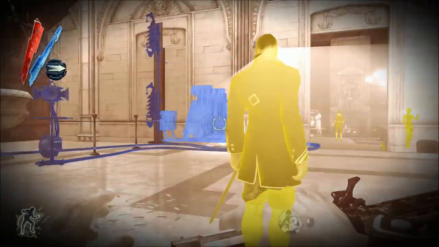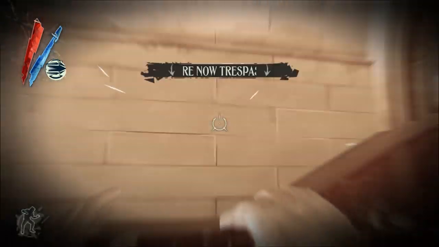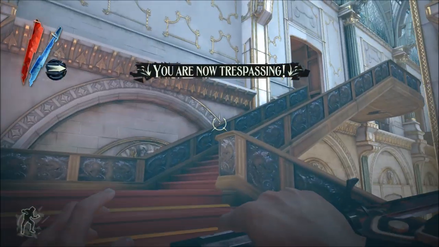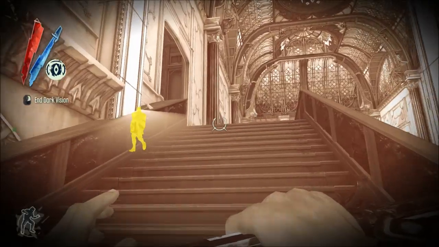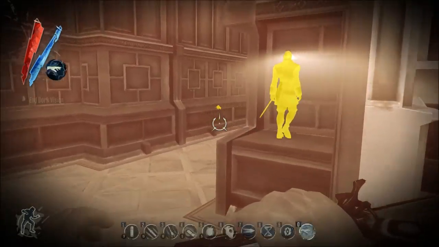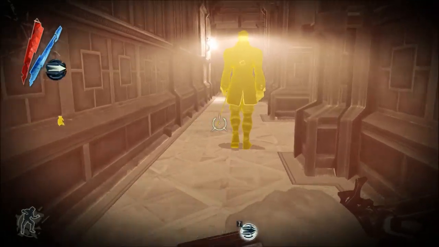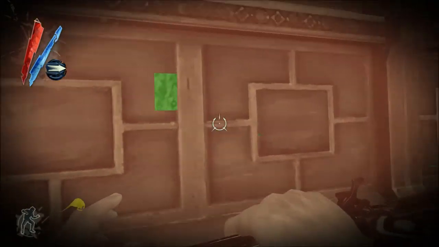Another thing which really helps you out with finding stuff is that it also detects loot right now. I will head up here, and we'll kill this guy right now. So you will now see loot through the walls as well.